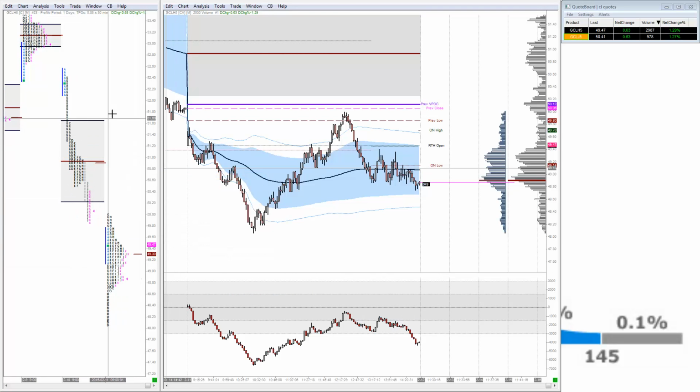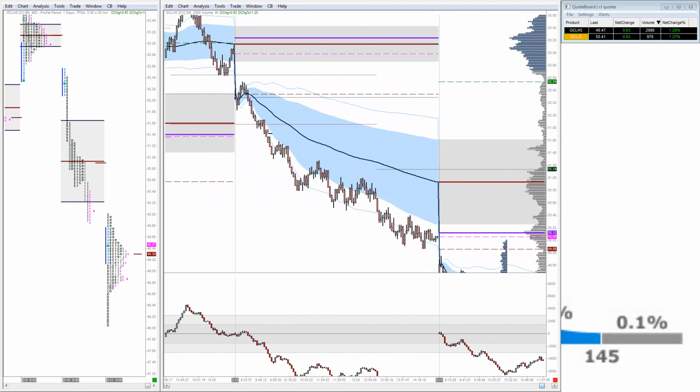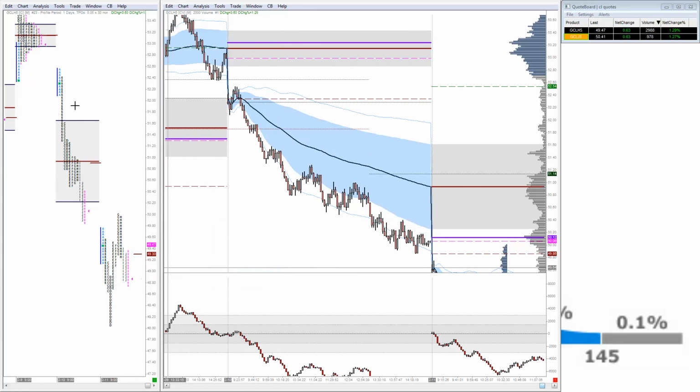People were talking about this on the forum yesterday, and I'll quickly run through it. They were saying that they were getting their stops hit into value here, but you can see the difference between today and yesterday. Yesterday we had that initial big breakout when we opened up with just an open auction. The market didn't really have any direction, and then finally we see that directional conviction come in, and we see the short liquidation starting to play out. And literally it was one time frame the whole day, with nice auctions. Since that spike down, there are nice auctions.